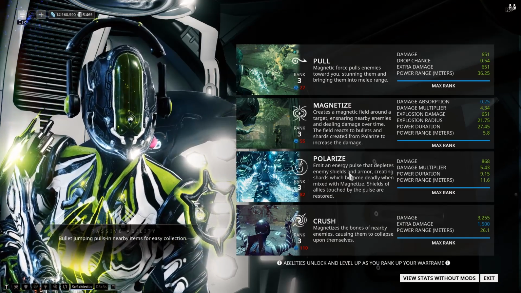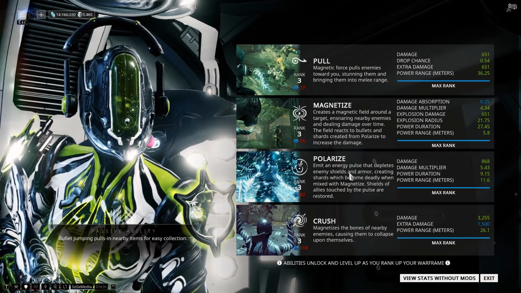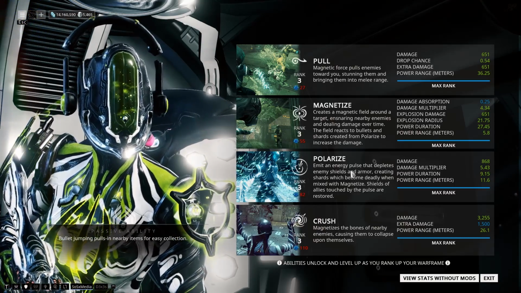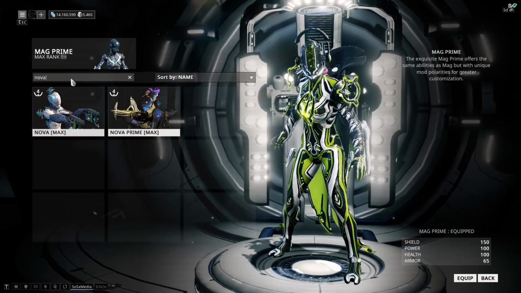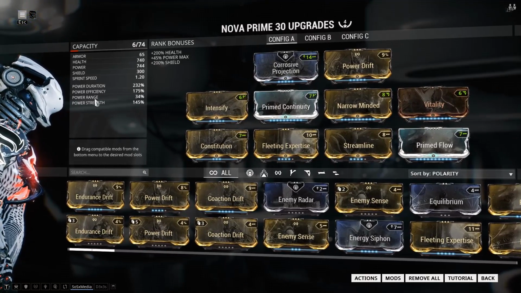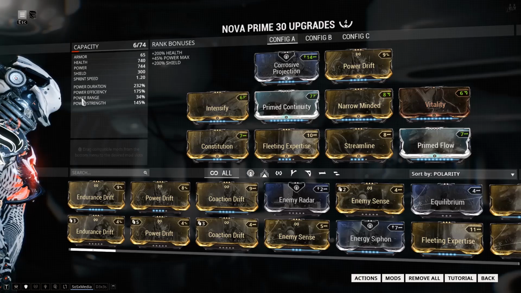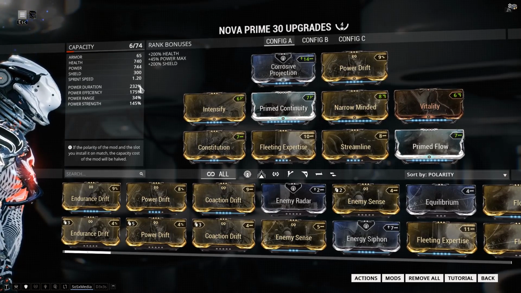Or you can go for Polarize, which will emit an energy wave around you, and it will expand kind of like Nova's, and damage the enemies instead of slowing them. So in that regard, I'll go ahead and show you guys Nova's build as well. If you happen to have Nova, and this is just a very standard Nova Prime build, you want to be modding for 145% power strength, very specific there, because anything over is basically diminishing returns. You don't really get anything from it. You don't need power range at all. You need maximum power efficiency and maximum duration, and then there you go.